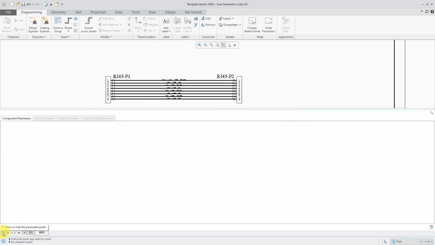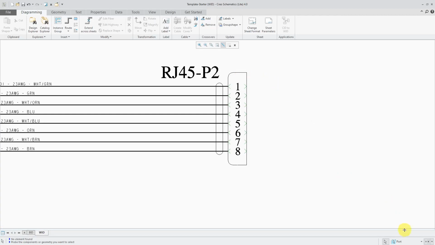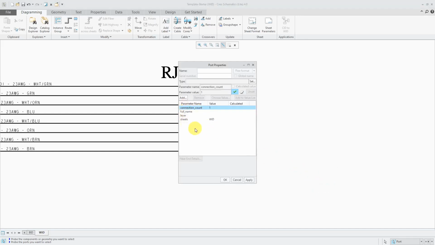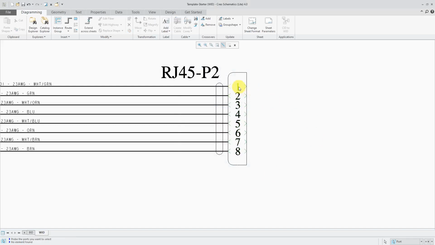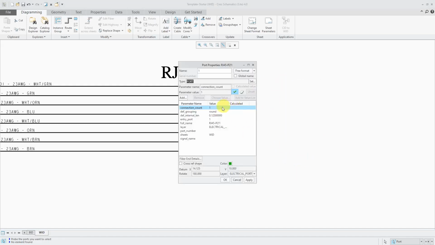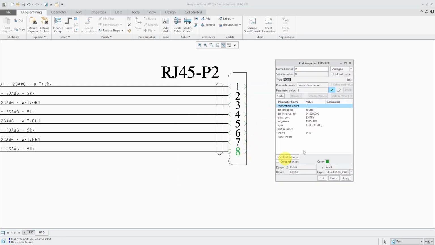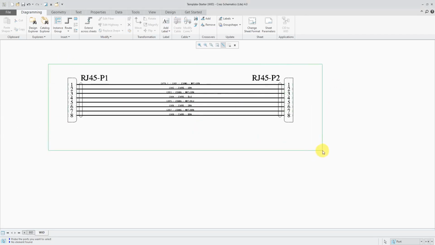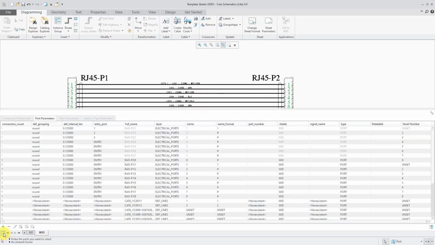So for example, let me collapse the panel and show you otherwise how you would have to do it. Again, if I use the port tool over here and I select multiple different ports and go to properties, you're not able to fill in entry port from here. So usually what I would end up doing is just selecting each port, going to properties, changing the value of the entry port parameter, then selecting another one, and it updates in here and changing the value. But again, it is much quicker and easier to use this parameter panel tool, which you can slide open and closed inside of here. And again, just double click in the different cells and type in the values that I want. And that way I can fill in everything quickly and easily, and then I'll be able to export my XML file for routing in Creo Parametric.